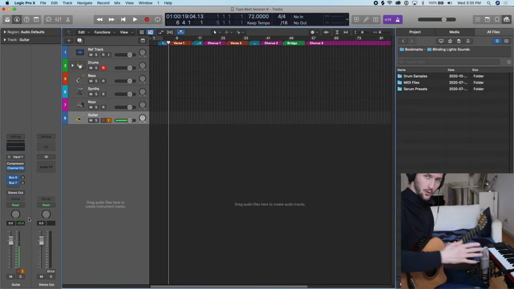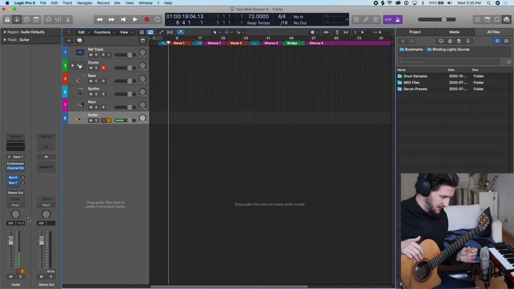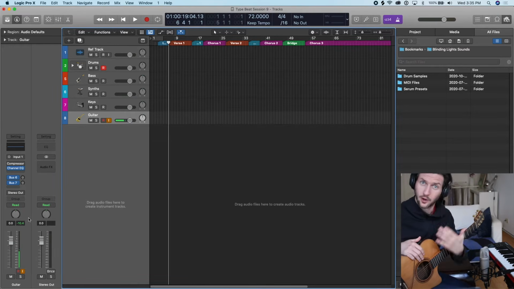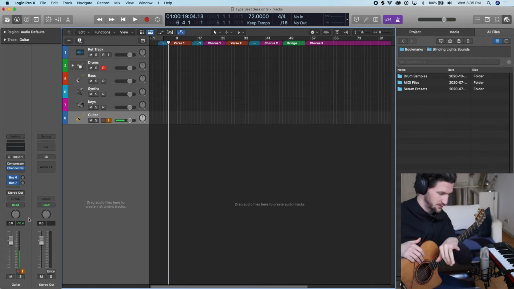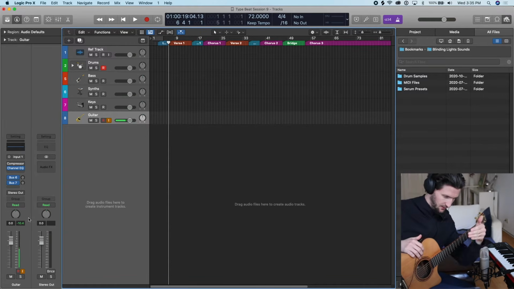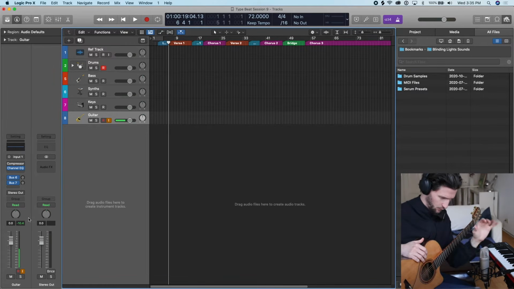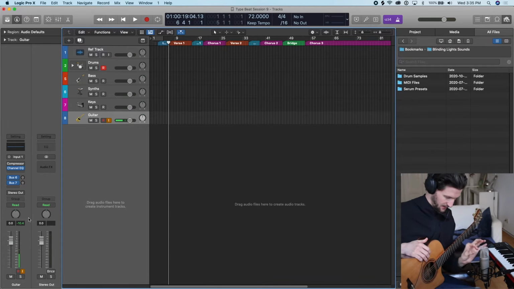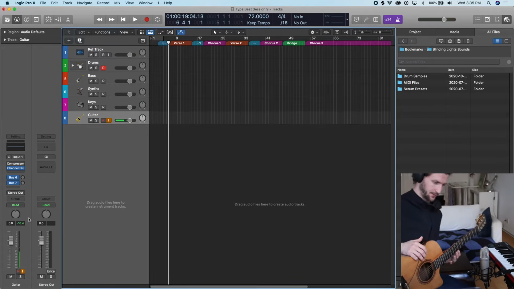Be sure with whatever condenser mic you're using that you know where on the mic the sound is being captured from, whether it's captured from everywhere or just on this side. This is a Rode NT1A, and the sound is only captured on this side.